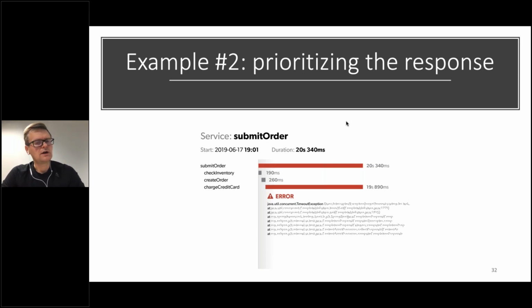And if the solution can do that, what if the solution can group the unique errors and quantify their impact? And in this case, we might see a situation where indeed we can verify that John experienced an error during the order submission, but he was the only one. He was the only guy who experienced the timeout exception during his order submission. So even though John really faced issues, maybe this doesn't justify the priority one response. Maybe it can be postponed over other more burning issues.